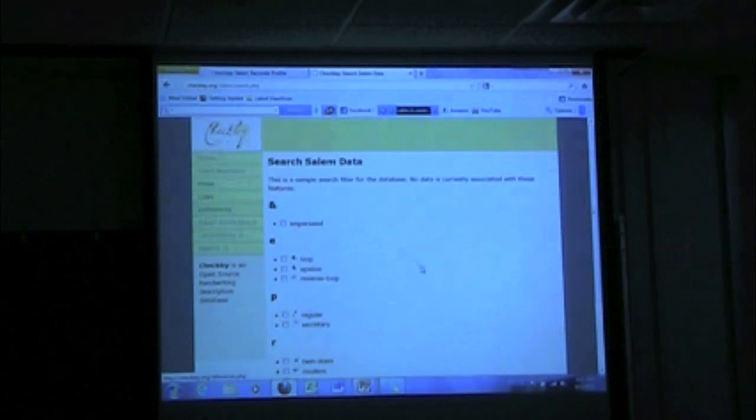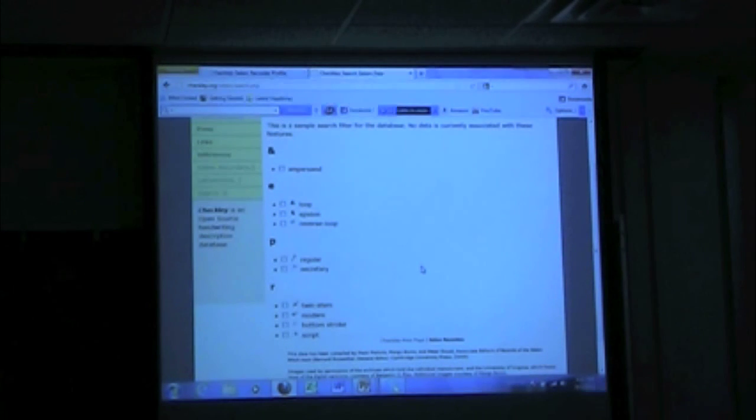Another feature that we hope to have in the future is a combination type search, where if you see that a particular recorder has 3 types of E, and that's not actually uncommon, some people do, you can click all those 3 types of E and search for all recorders that have those 3 types of E. You get a list of them to see who was using this particular type of combination handwriting at the time. And you can do whatever kinds of combination searches that you want to do.